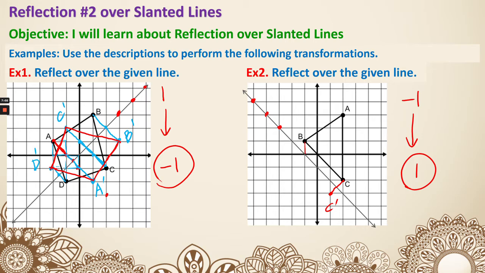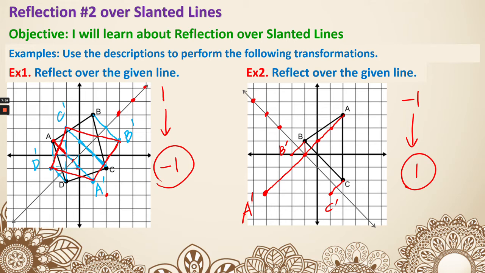B, down 1 over 1, down 1, left 1, same thing. If you connect, each side is already half a diagonal, so I'm gonna use that point. For A, same thing, not up right, we're gonna go down left. Down left 1, 1, down left 1, 1, down left 1, 1. There we go, we got to the line of reflection. And that, if you connect, is actually 3 full diagonals away. So I'm going to extend 3 full diagonals. That's 1, 2, and 3. There we go. That's our A prime.